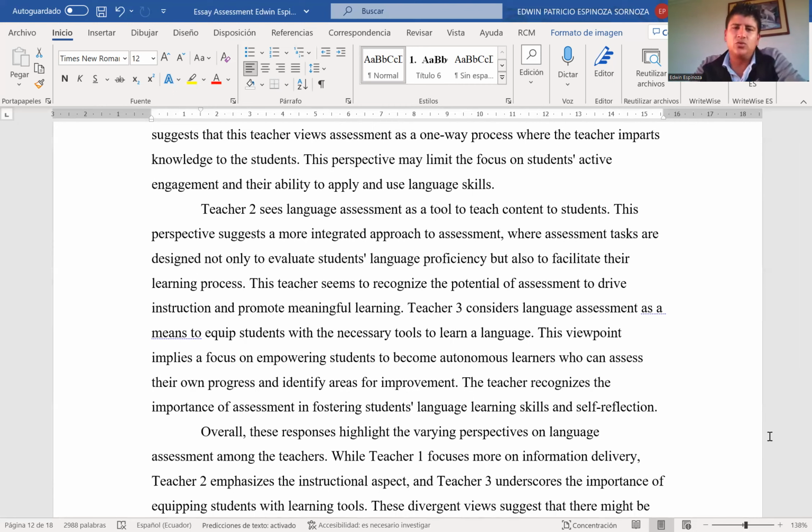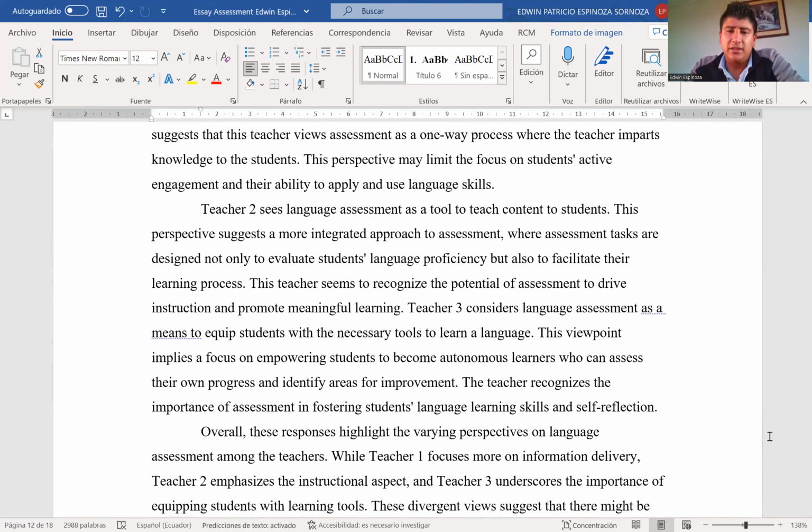This teacher seems to recognize the potential of assessment to drive instruction and promote meaningful learning, okay? The answer of teacher number two was very good. This teacher demonstrates that he or she has very good knowledge about language assessment, okay?